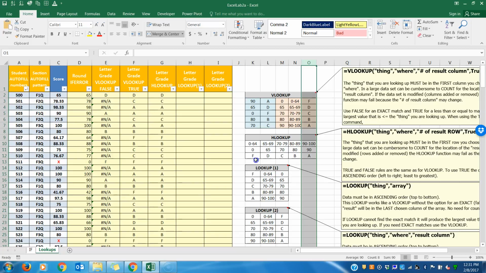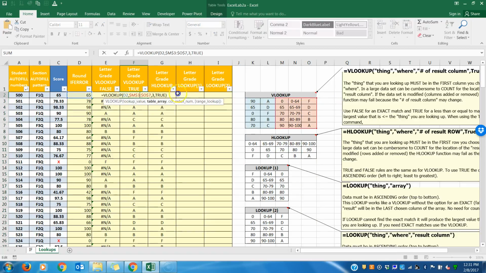The other issue with the VLOOKUP and the HLOOKUP is that you need to have that exact match in the first column, and you need to think about what column the result is in. So in the VLOOKUP, we need to have that match in the first column, and then we need to count over the number of columns.